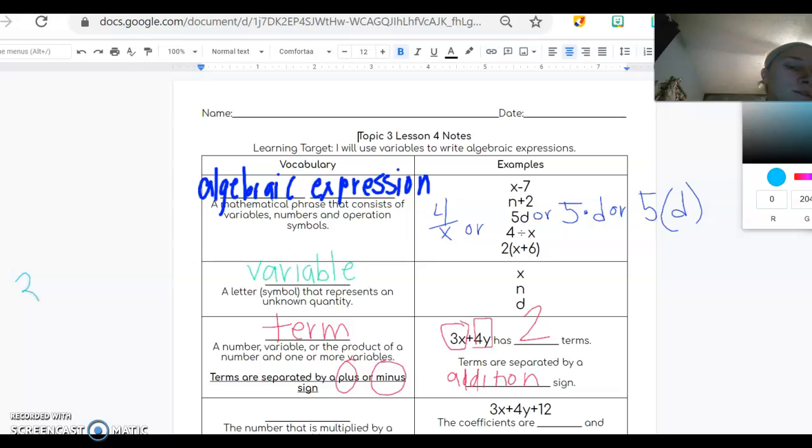I'm going to do another example off to the left here so you can see what else we could do. So we could have 3 plus x minus 1 times 10. Okay, so we have 3. Oh, there's an addition symbol, so that's one term. x, oh, a subtraction symbol, another term. 1, a multiplication symbol, so this all stays together here, okay? So we have 3 terms. All right? So only addition and subtraction symbols can break up our terms.